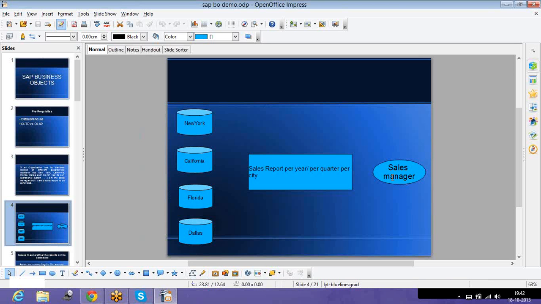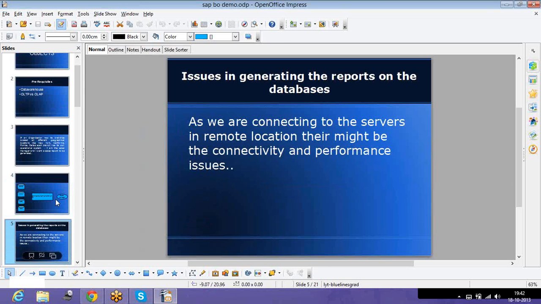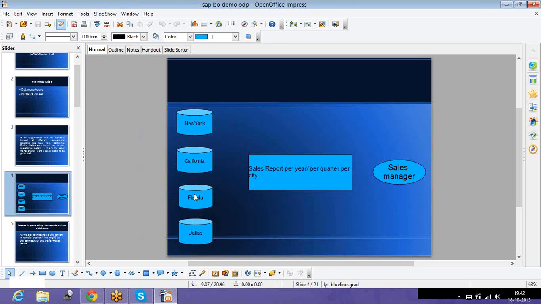So what are the issues that would come up with these kinds of databases? The first issue is this: as I need to get data from the various databases, I need to establish a connection to the various databases which are remotely located. There might be an issue in the connection, and there might be low performance.